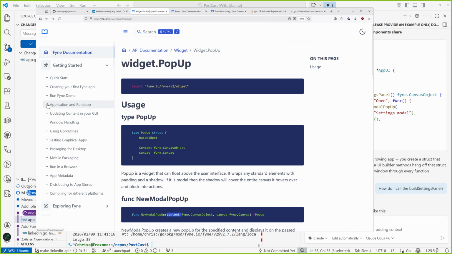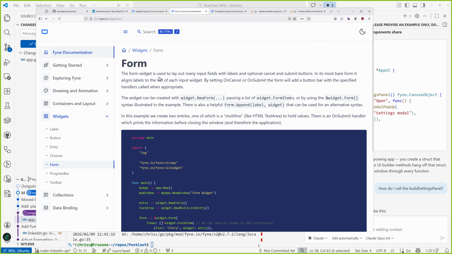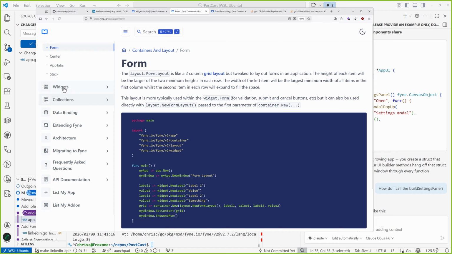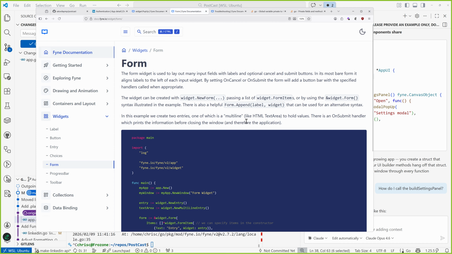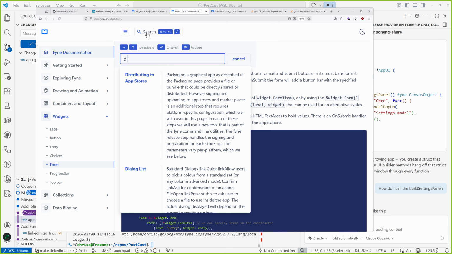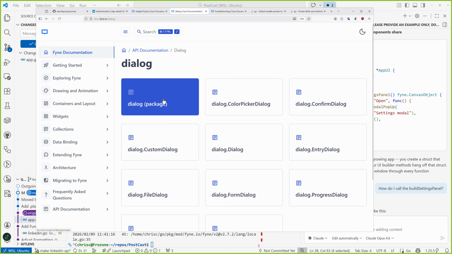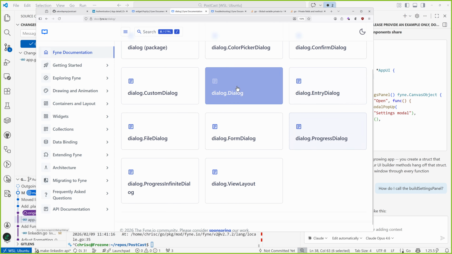What were the other forms that were there? Is there a form with a... Oh no, that was dialogue I saw, right? Dialogue had the buttons on there. Oh, I see.